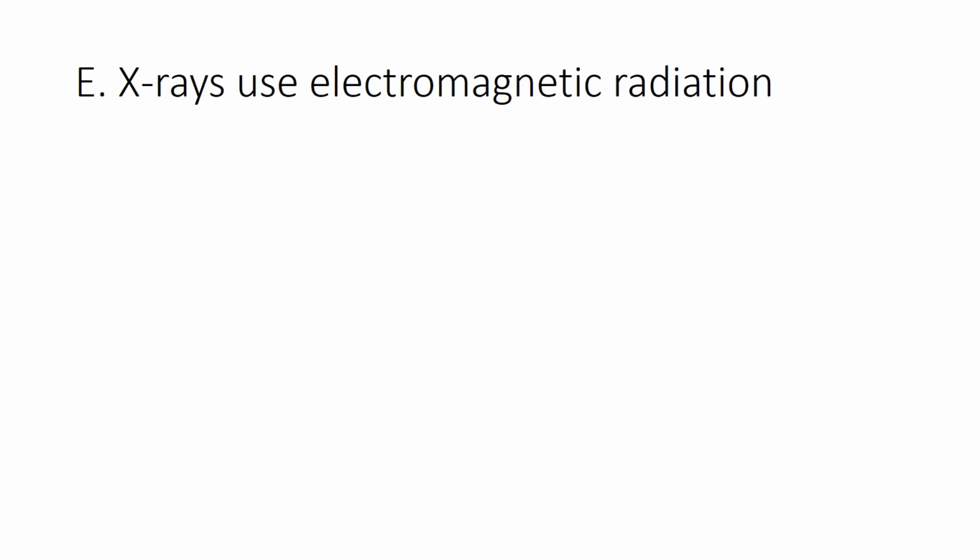Our last type of non-radioactive visualization technique is an X-ray, which I'm sure you're very familiar with. And X-rays use electromagnetic radiation, so we're passing this electromagnetic radiation through the body, and different densities are going to interact differently with those X-rays. So if it's very dense, it's going to stop those X-rays from passing through the other side and reacting with the film and developing. If it's less dense, like soft tissue, the X-ray will be able to pass through it a little bit easier. So we use this a lot for looking at bones, sometimes organs, just kind of depends. But again, it doesn't use radioactive isotopes.